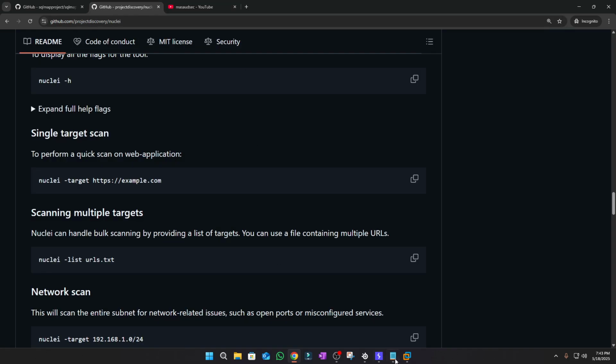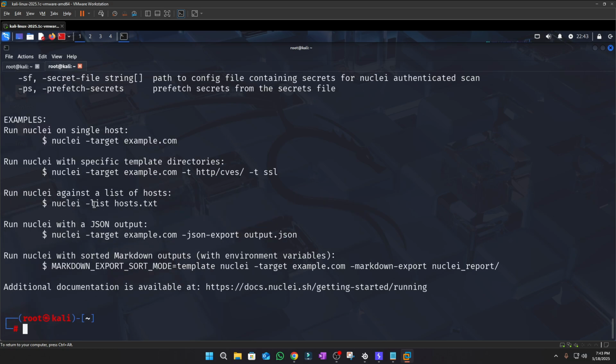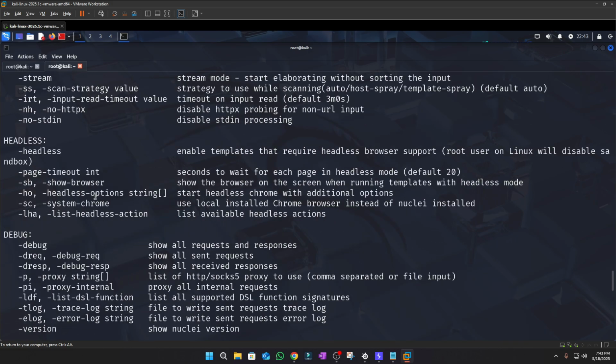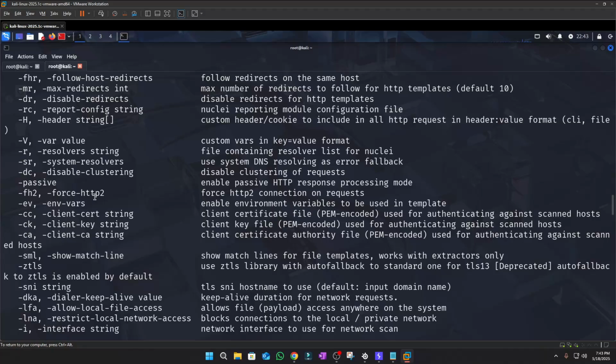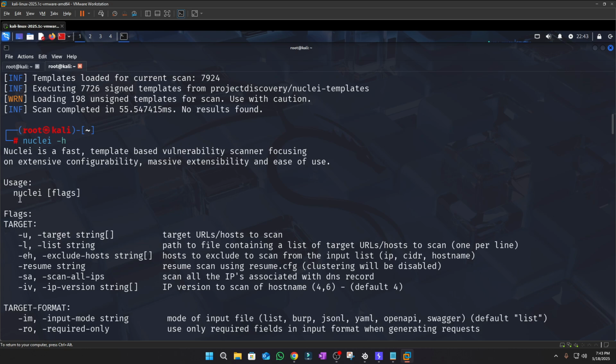Anyways, what we need to do is run nuclei now, as it is ready. You can use nuclei hyphen h for help, and then you can read the documentation. Always read the documentation of any tool, it will help you a lot to understand how it works. For example, you can see the nuclei usage and flags. If the target is single, you can just specify hyphen u with the target URL. And if you have an entire list of targets, say 100 target URLs or hosts to scan, you just need to save them in a file and provide it with the hyphen l flag.